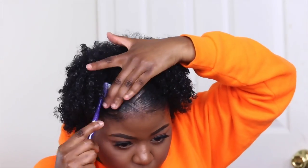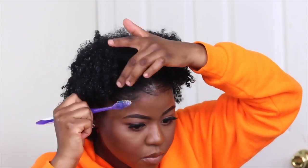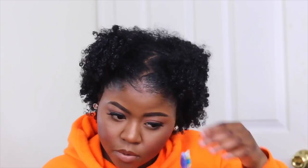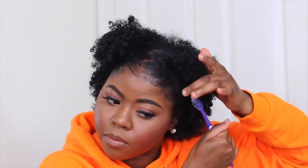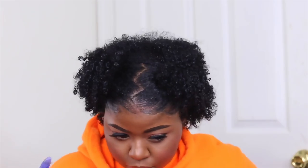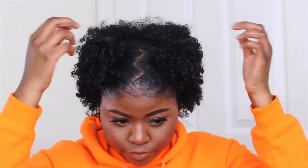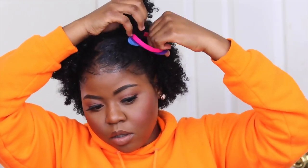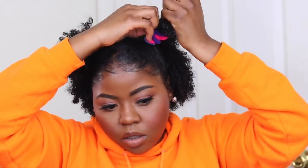Outside of got-to-be gel, this will do the job. So I'm going to be using that and just slicking, slickly slick on my hair. And I'm going to use a toothbrush just to make it a little bit neater. Get my baby hair popping — if you don't have baby hair, get your grown hair popping. So because I don't have a lot of hair yet, my hair is not as thick, I'm going to use a second hair scrunchie just to give it that little volume.